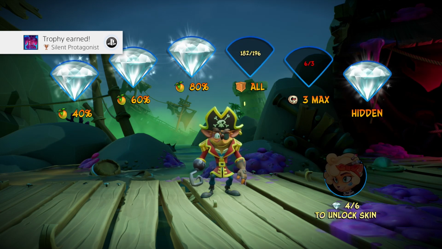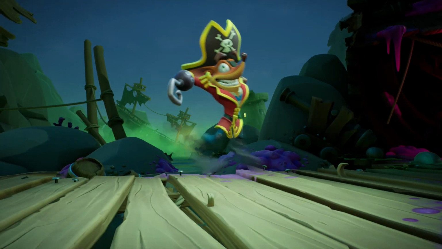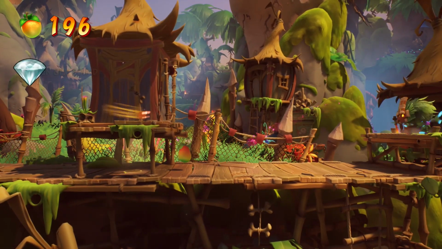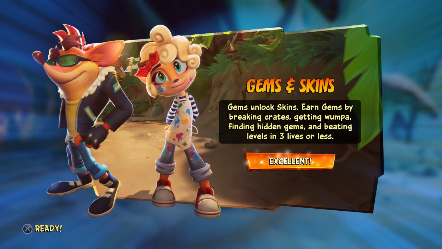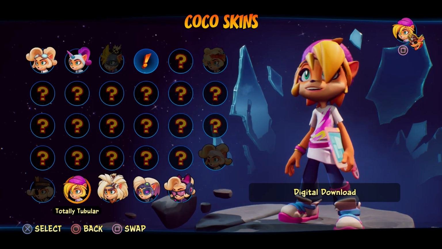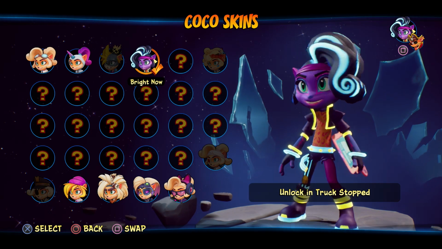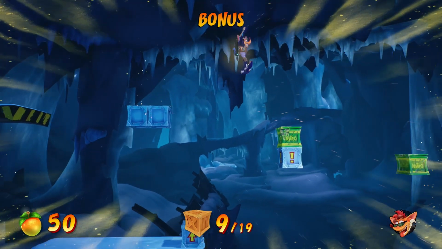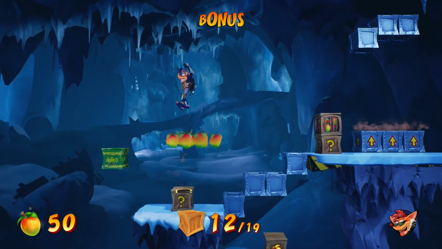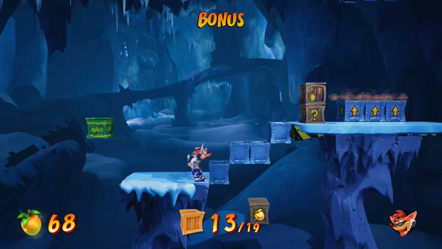Most of the difficulty in Crash 4 comes from completing optional objectives for gems, including breaking all the crates, finding the hidden gem, and beating the level with 3 or less deaths. Getting all of the gems in a level unlocks a costume for Crash or Coco. And as far as I can tell, that's it. Maybe there's a secret ending for getting them all like previous games? I don't know. The bonus levels are also significantly harder than previous games, which I definitely am a fan of. Since there's no consequence for dying in them, why not?